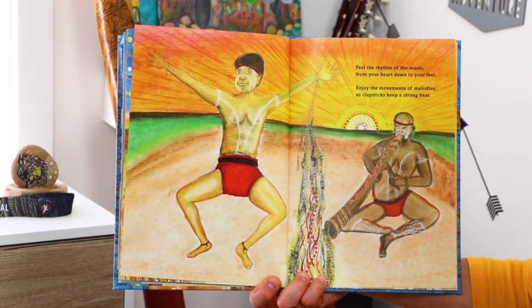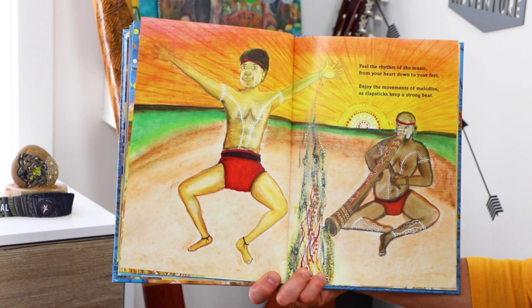Feel the rhythm of the music from your heart down to your feet. Enjoy the movements of melodies as clapsticks keep a strong beat.